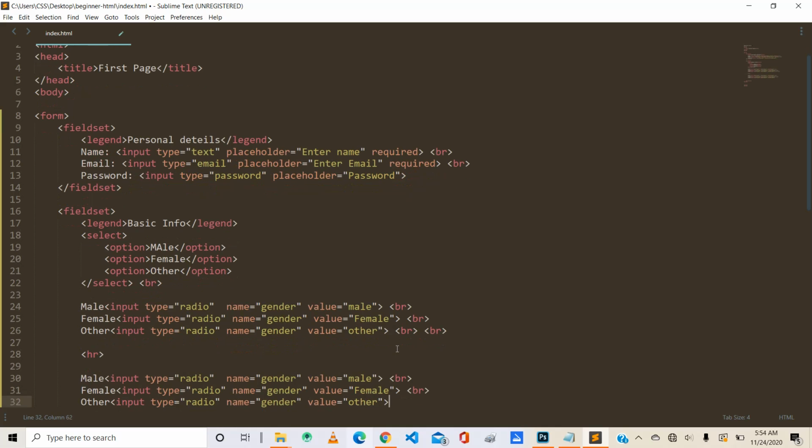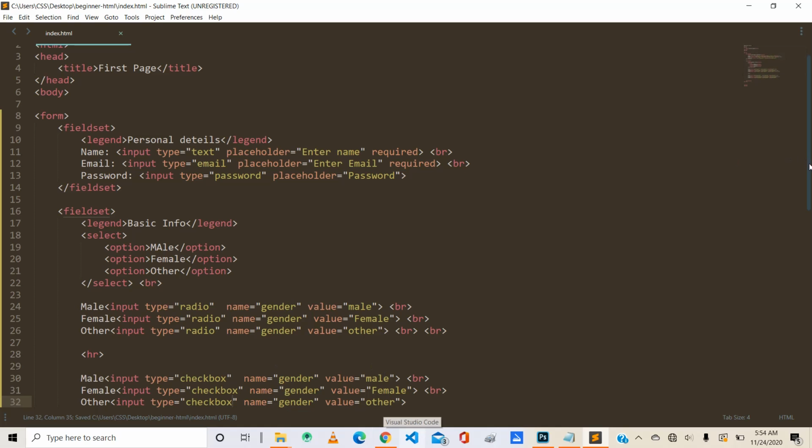So I'll change the radio to checkbox like this. Then I'll change this to checkbox, then checkbox again. Control S to save.